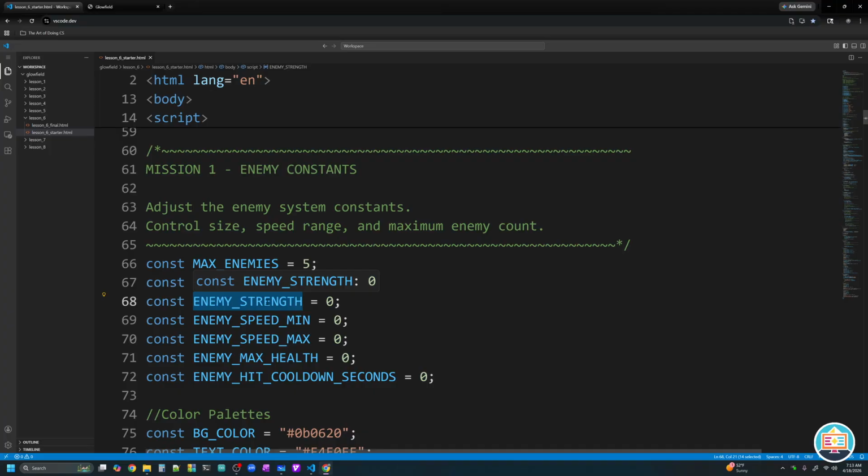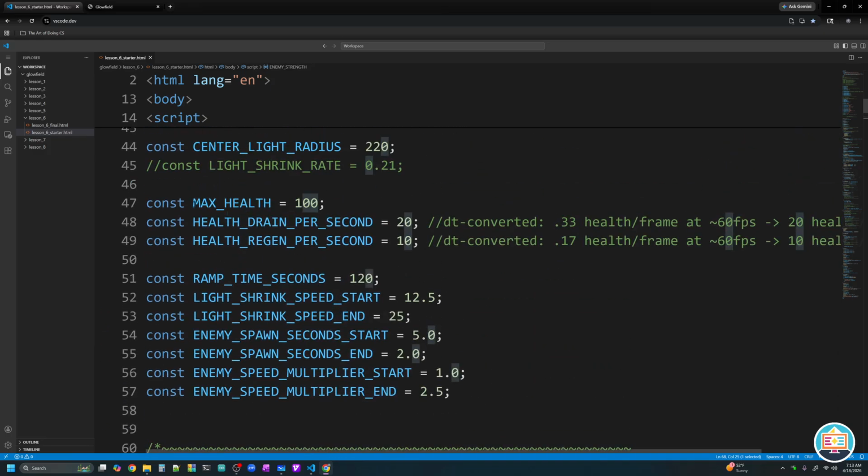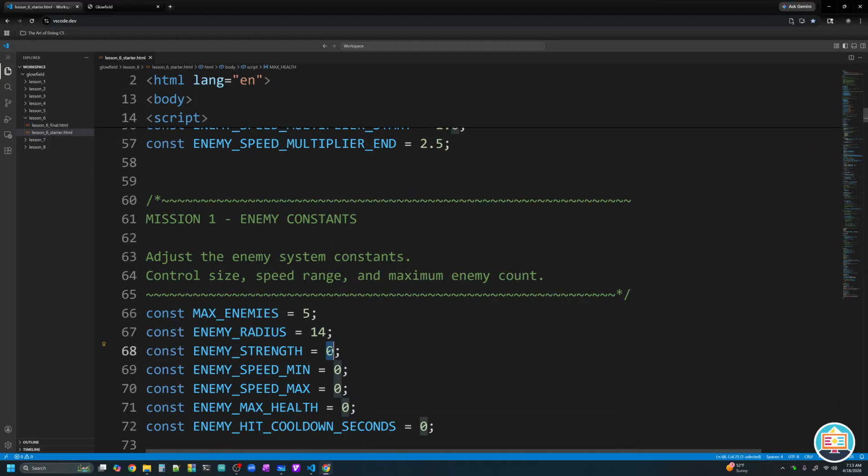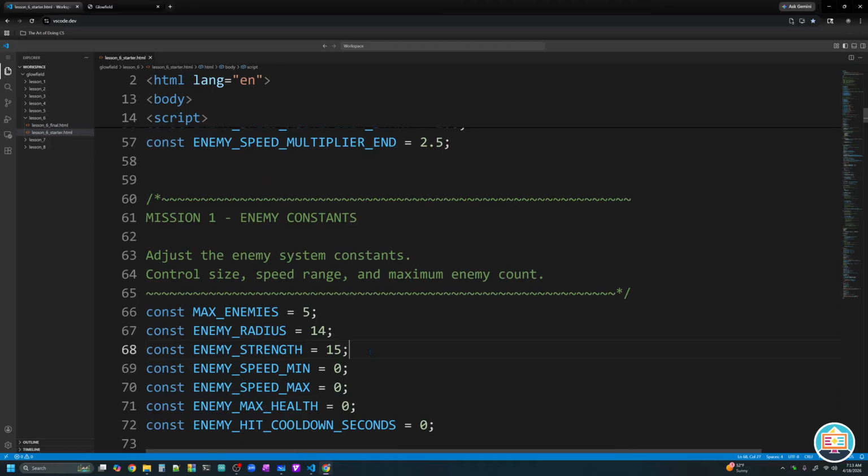The enemy will track the player, move towards the player, and when they collide with the player and touch the player, they are going to deal us damage. So our enemy is going to have some strength to it. How much damage will it deal? Well, our player's health, I think the max health is 100. Yeah, the player's max health is 100. So when an enemy hits us, I'm going to drop it by 15 health points. So it'll bring us down to like 85. I think that's pretty fair.